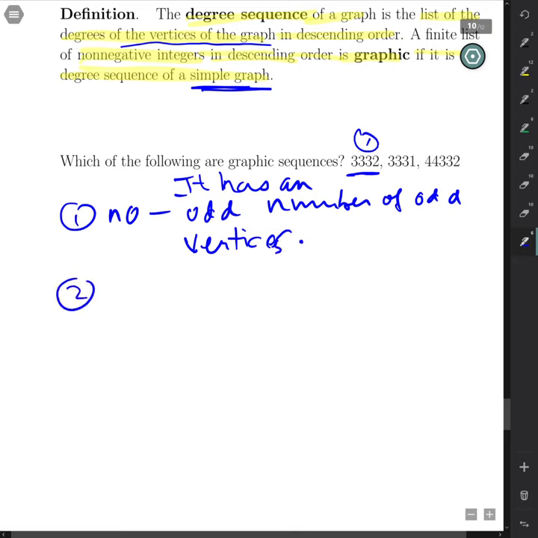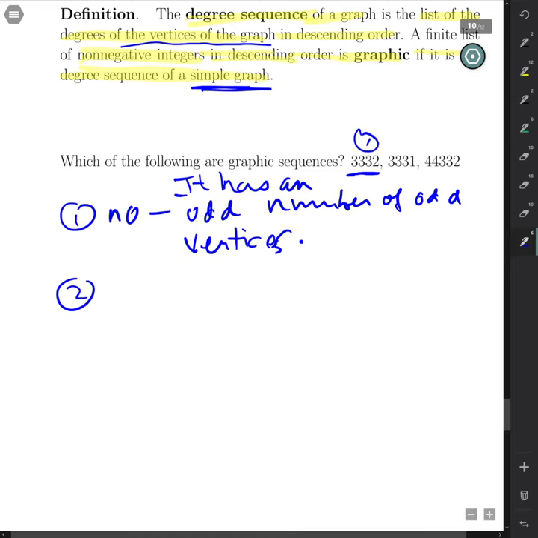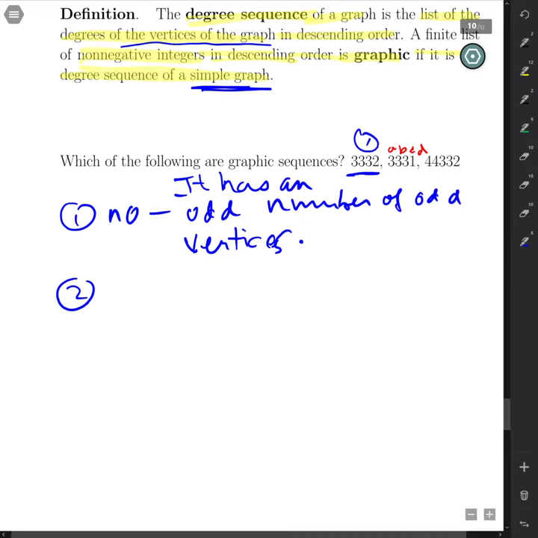Okay. How about 2? 2 has 3, 3, 3, 1. So it has to have 3 vertices of degree 3 and 1 of degree 1. I'm going to think about it a little bit more. There are obviously 4 vertices, A, B, C, and D. Rather than just trying to sketch this and say I can't do it, I want to analyze it and see what is going on. Because there are 4 vertices and A has degree 3, A must connect to each of the other 3. So B, C, and D have to have a degree of 1 at least. And then B has to connect to all of the other 3, so it has to connect here and here. That would mean that C and D must have degree 2 at least.